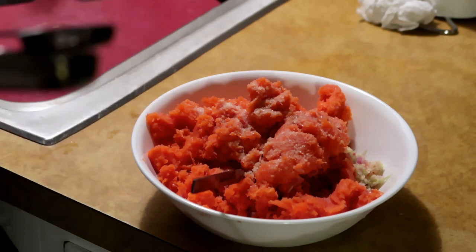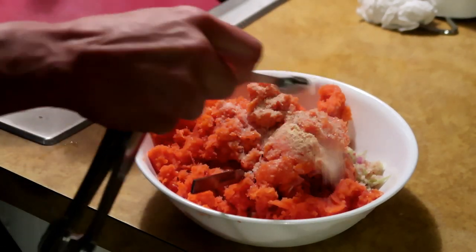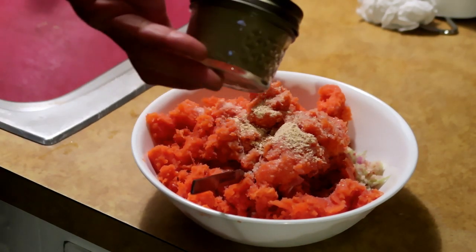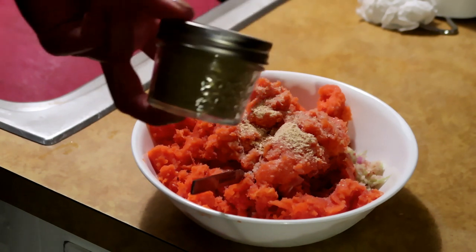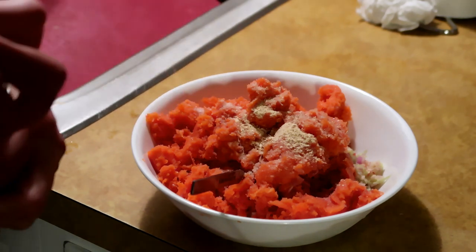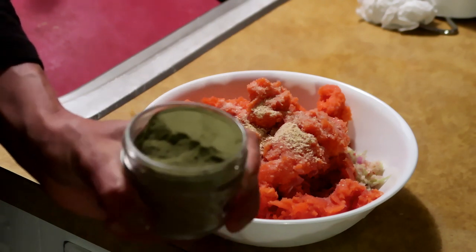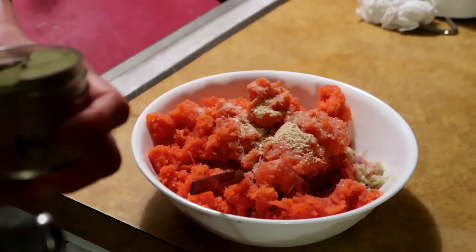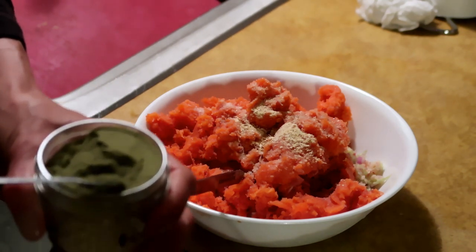I want to taste this. One level half teaspoon. So these are ground bay leaves. I actually just took regular old dried bay leaves. I bought a big bulk package of them, and then I stuffed a bunch in my coffee grinder, and I ground them into a very fine powder. So this is very finely ground bay leaves. A little of this is going to go a long way. I'm going to use a level eighth teaspoon.